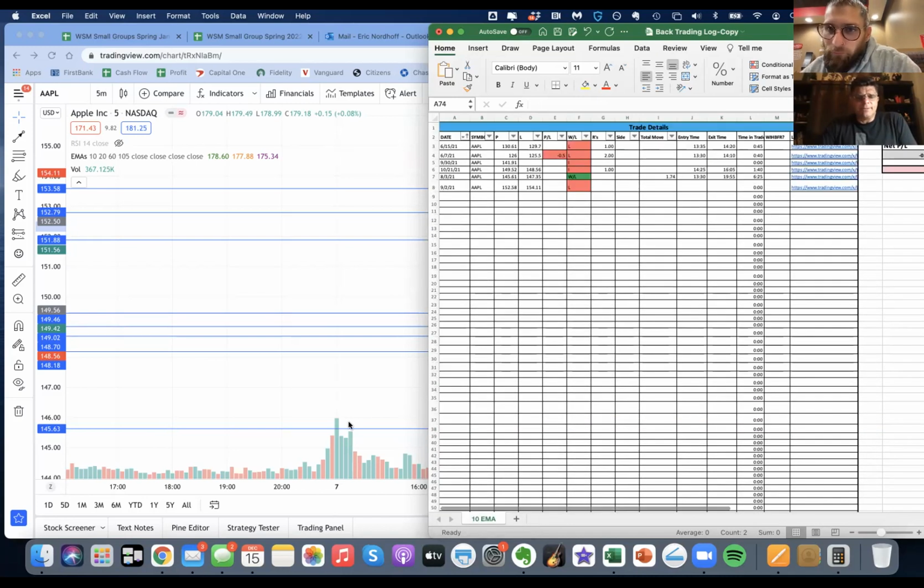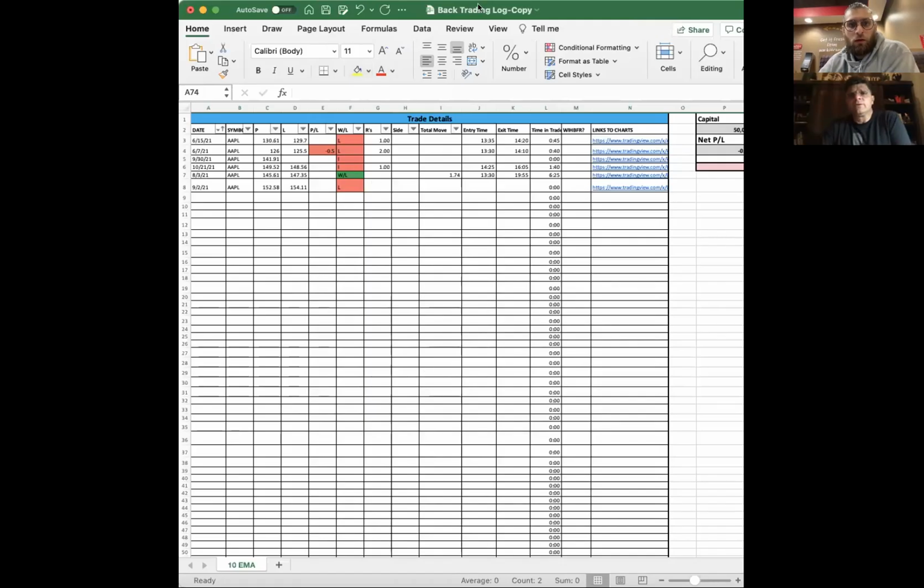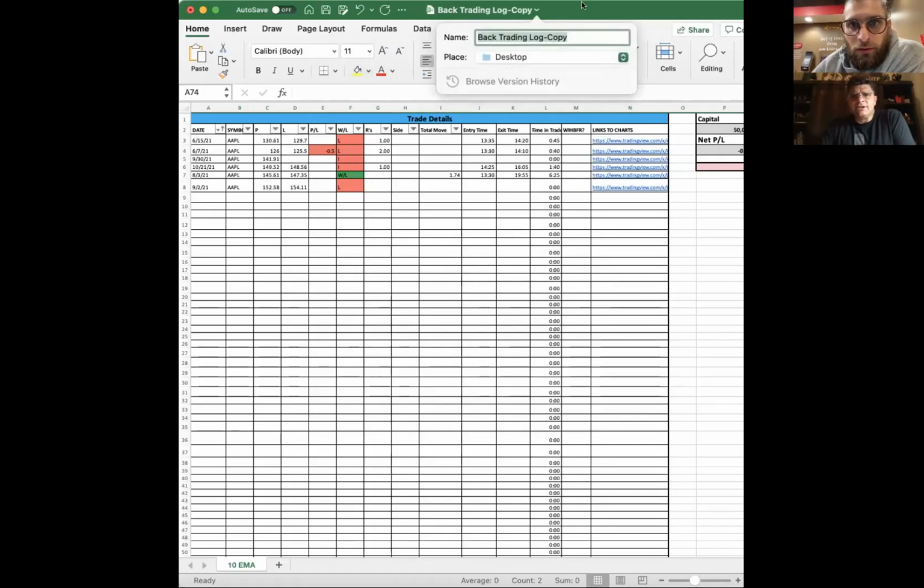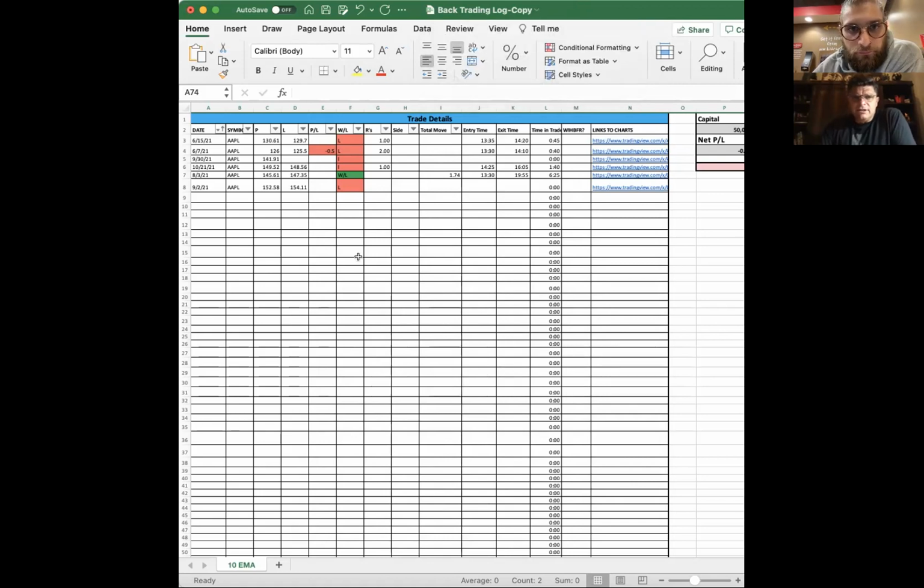But let me try to share that as well, because maybe we could start there. If you could show me exactly what to fill in, and I'll share my trading log with you, and you can just kind of walk me through. So here's the trading log, and here's what I've done so far that I've logged. I've done more than this, but I'm just trying to get used to TradingView.